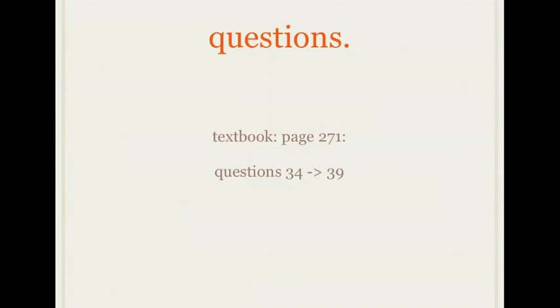Here are your questions from the textbook. It's page 271, and there are only about 6 questions on limiting reagents in there: 34, 35, 36, 37, 38, 39. I might even put together a few other questions and put them on Edmodo, but I'm not too sure yet. But these are the minimum questions that you need to do for limiting reagents, because this will be part of your exam. You'll be tackling a limiting reagent question and showing all your working out for these questions.